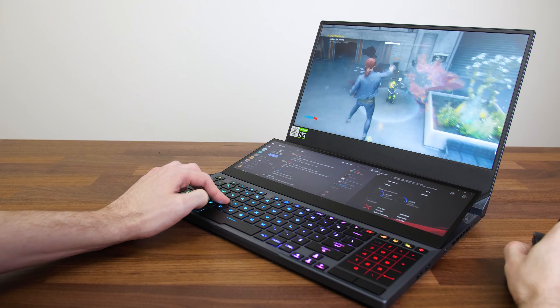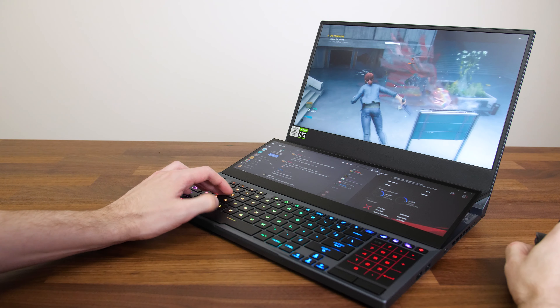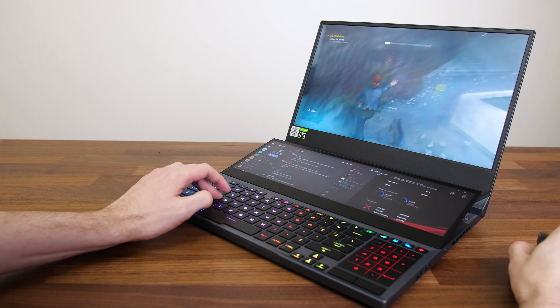At the end of the day I really think it's only going to be worthwhile for someone that's going to benefit from these two screens, especially if you need them when on the go like during travel — once that's allowed again. You could of course get a cheaper laptop that will perform similarly and just connect an external monitor if you really need a multi-monitor setup, but that is going to be an extra thing that you need to take with you, so it just depends how much you really want it all built into one thing. If that extra screen real estate is important to you then the Duo 15 could be worth considering despite the higher price.